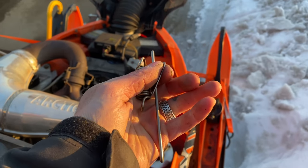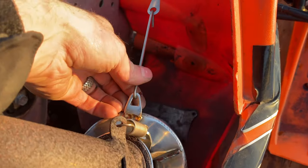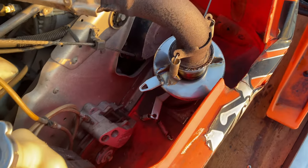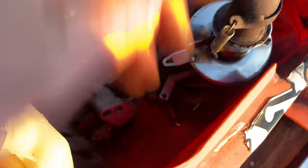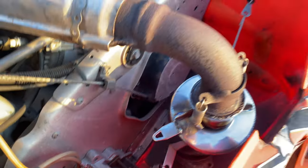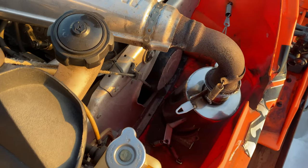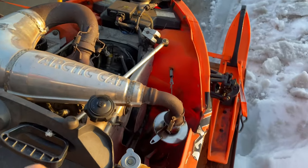There it is — you got the bracket, a little bracket, and then the spring. That's pulling hard so I think that's how it works. I'm going to watch a few videos to make sure you don't add another bracket to the bottom, but I feel like this is how it is. Now it's sturdy. There is another bracket but it could be for the older ones because I don't see another spring anywhere. Now we are complete.